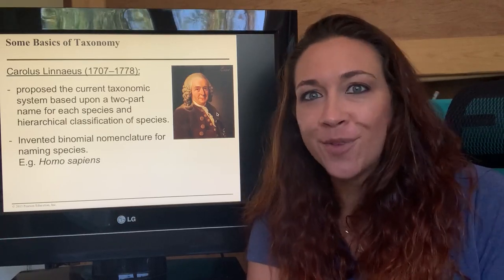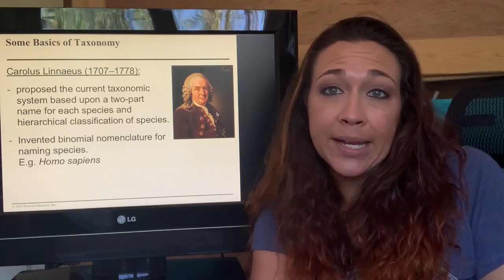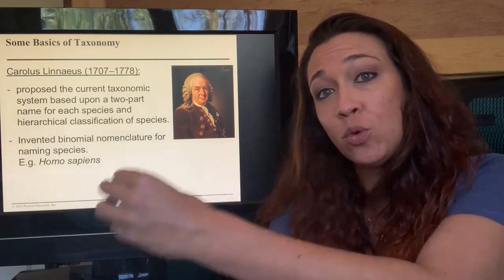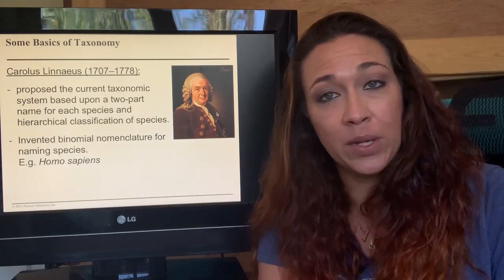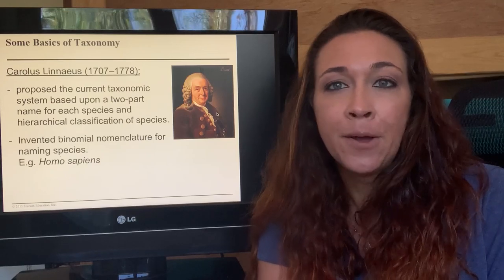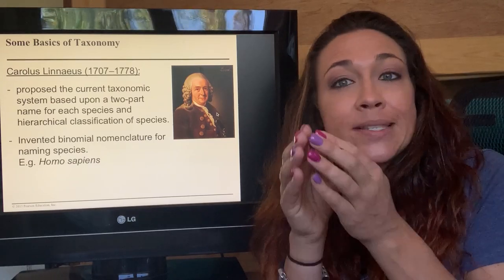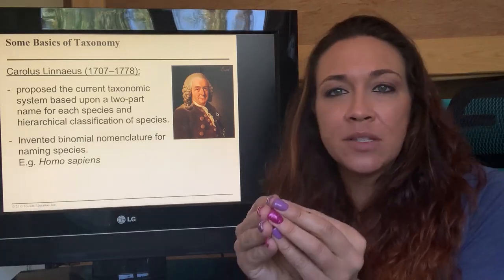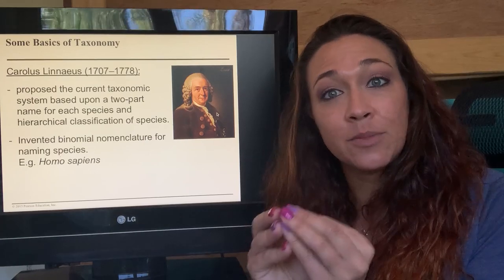All species of dogs on the planet are the same species, right? You can have different dog breeds, but you're talking about the same species, which means you can mix and match all of those dogs. Remember, we talked about that last week in evolution. They're all the same species. Okay, so the species is the very smallest one. You're a single species of bat, single species of human, single species of iguana, or whatever you're talking about. You're just that species.